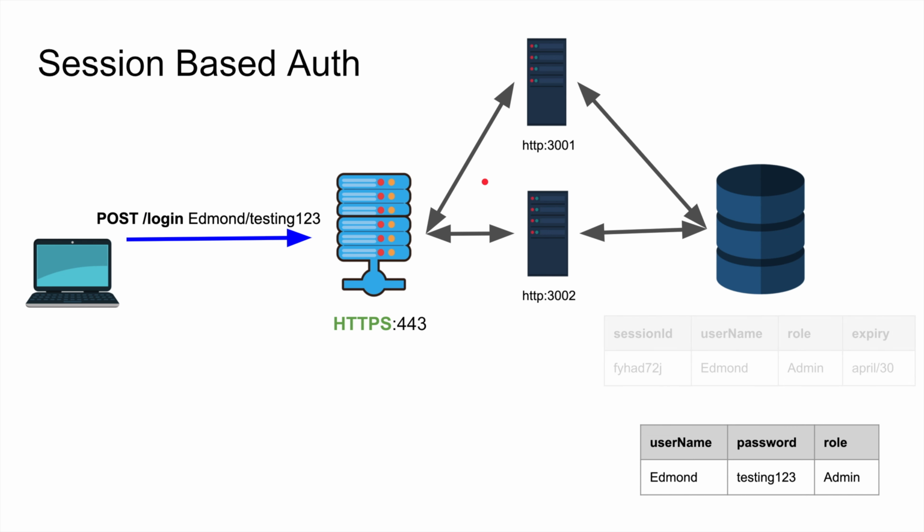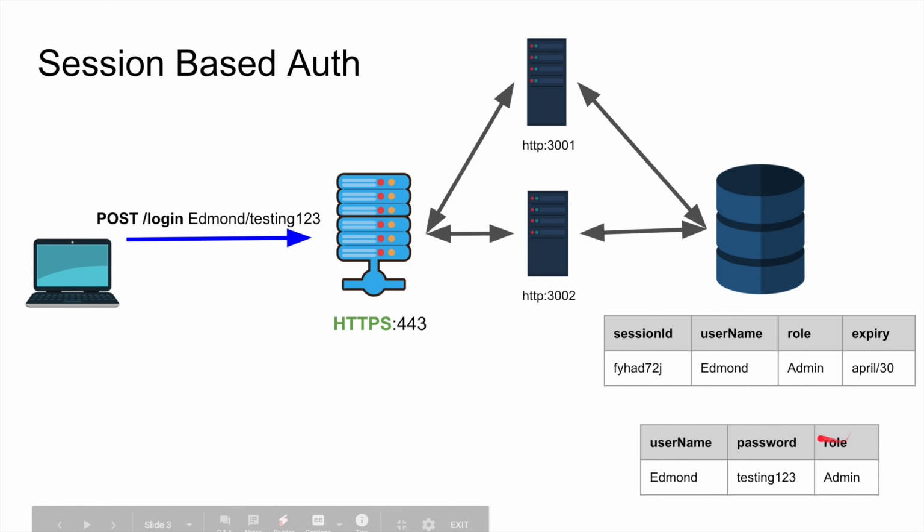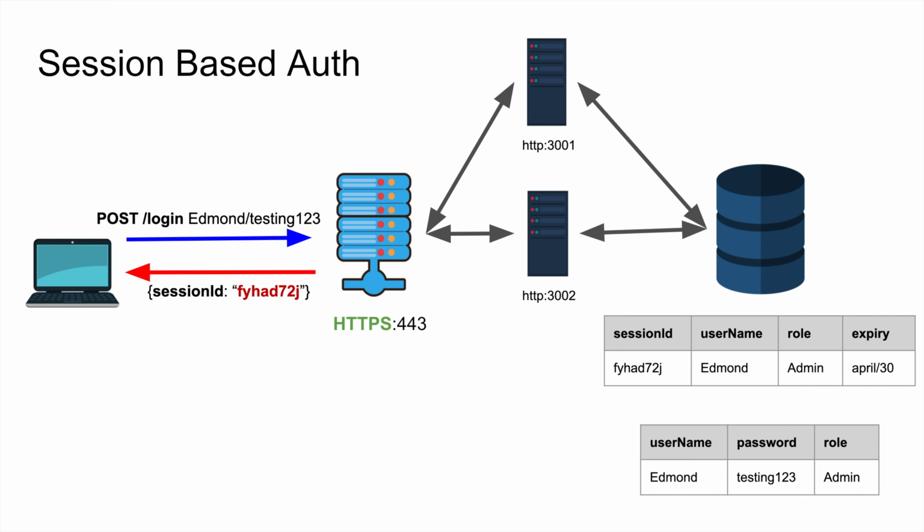So when sending that, I get the information and I authenticate. I know that the user is good, and what I do, I generate a big large random string and I store it in the same table or in any other table, right? It's called the session ID, and with the session ID I'm going to store as much metadata as possible. The username, the role, who is he, an admin, is he a normal user, when does this session expire, when was this user last logged in, every possible information you store it there. Beautiful. And now what we do is just return that session ID back to the user.